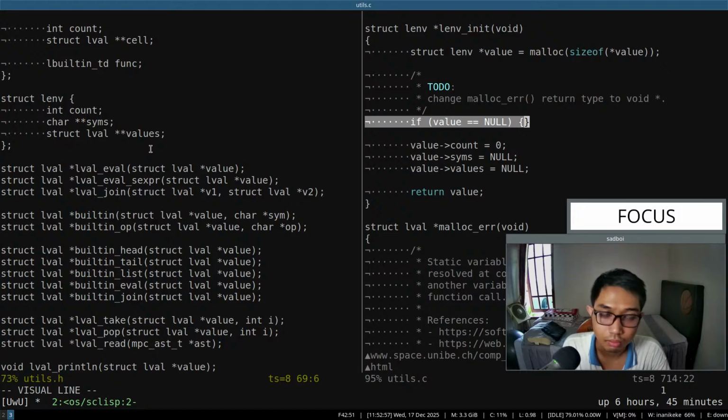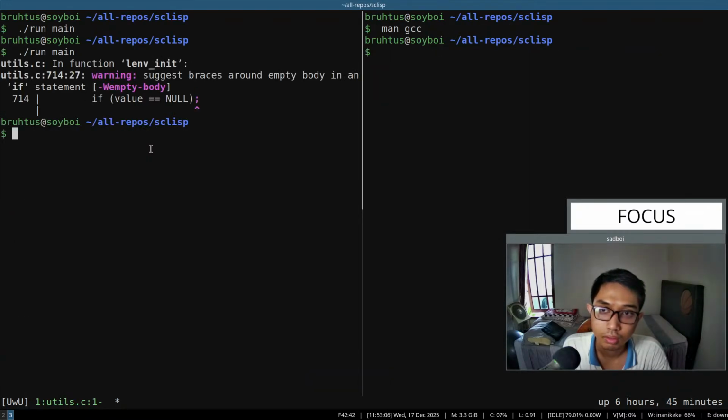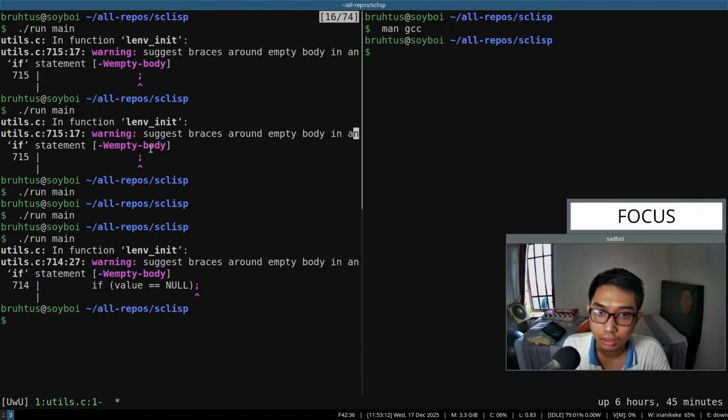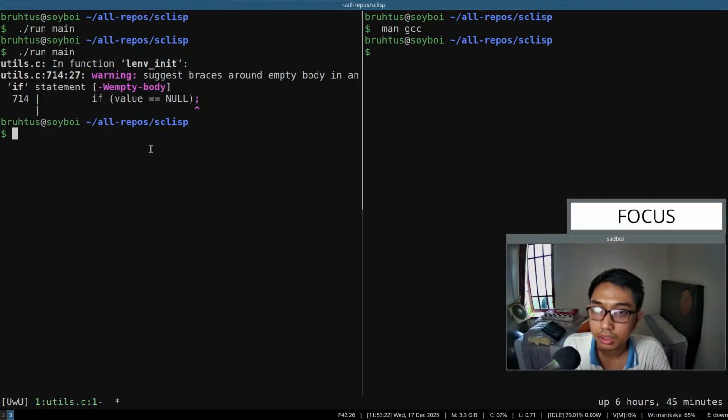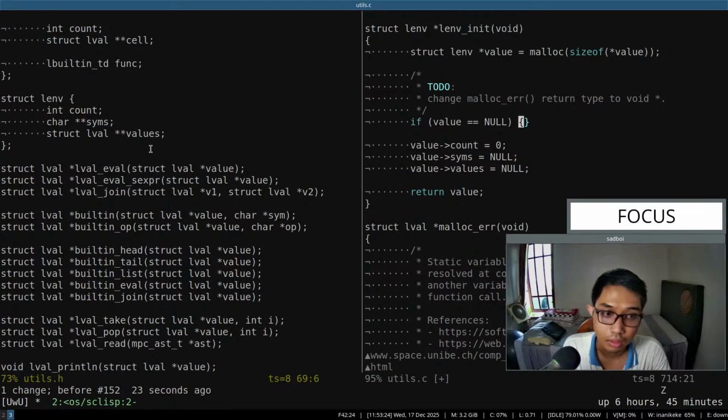So there's a difference, or maybe like this. Okay, so this is a suggestion to use bracket or curly bracket instead of, okay, alright.